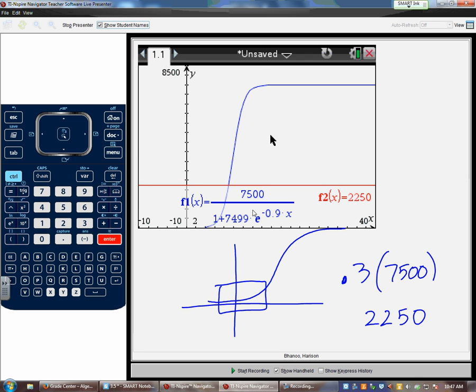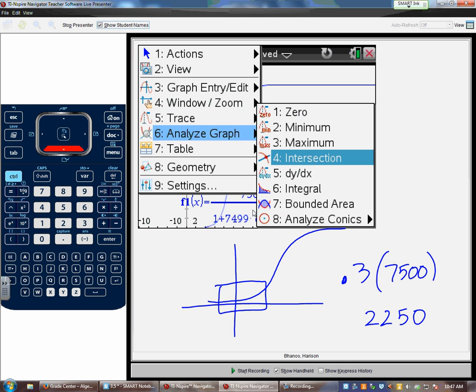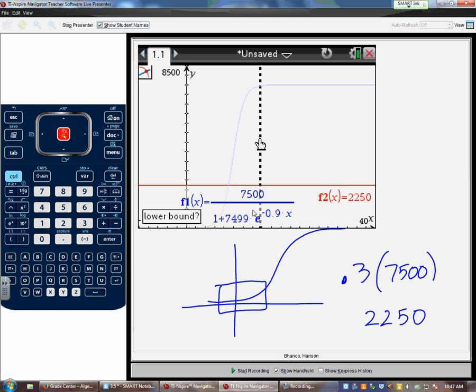All right, whenever that meets is going to be the intersection. Intersection, get to the lower bound. All right, can you slide that out of the way? 8.97. All right, looks good. So 8.97 what? Days. So it looks like right around 9 days after the student came back, the school will have to cancel classes because 30% will be infected. Are we okay with this?